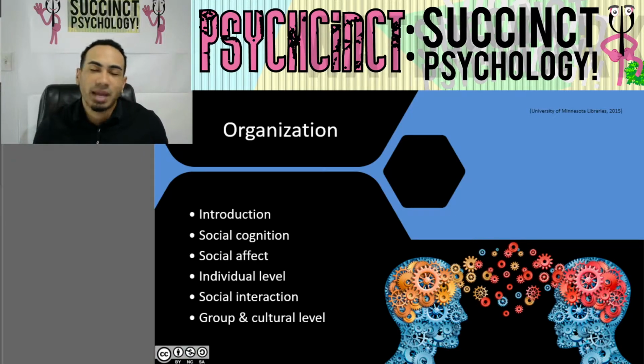And then the remainder of the chapters are going to be laid out in a 3-level analysis, starting from the individual level. That will include chapters such as the self in Chapter 4 and perceiving others in Chapter 6, at which point we'll transition to the social interaction level, which will include chapters such as influencing and conforming in Chapter 7, as well as aggression in Chapter 10. And finally, we'll finish off in the group and cultural level, which will include chapters such as working groups, performance and decision-making in Chapter 11, and competition and cooperation in the social world in Chapter 13.